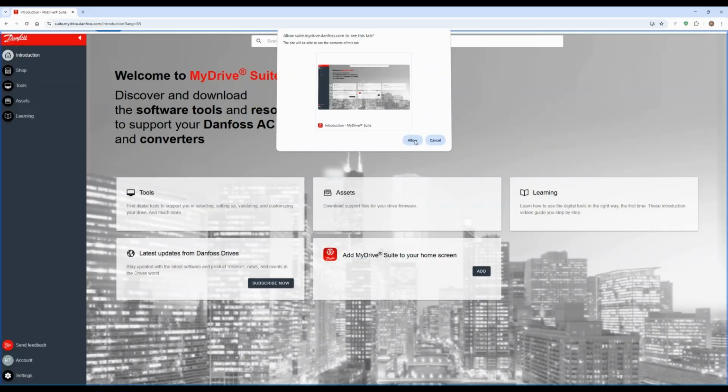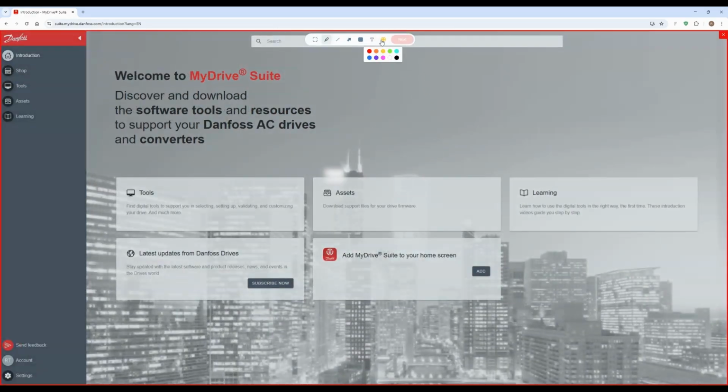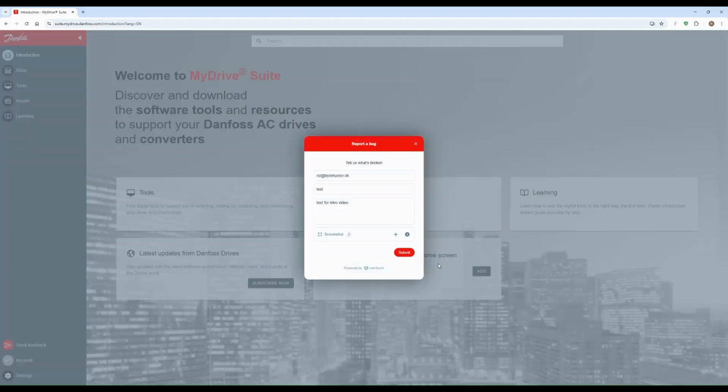You can also add multiple screenshots by pressing the plus button. Now you can see there are 2 added screenshots.